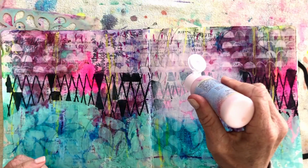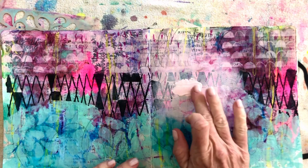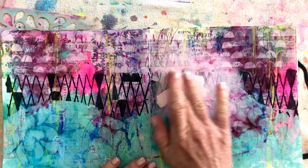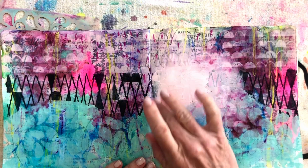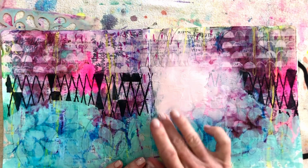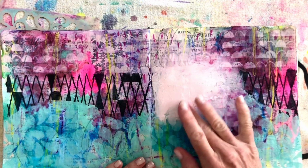For that second coat of paint here, I'm just dropping in some paint and spreading it around with my fingers. This is going to give me a thicker coat, and it is going to take a little bit longer to dry, but I'm sure I can find something to occupy myself during that time.